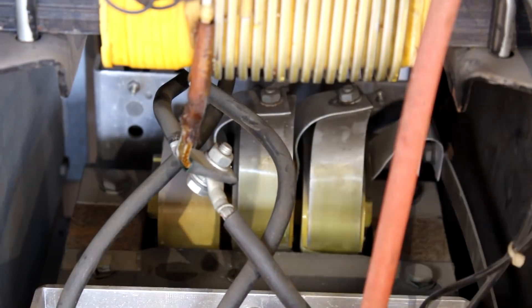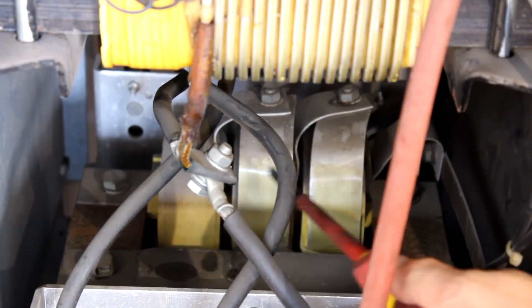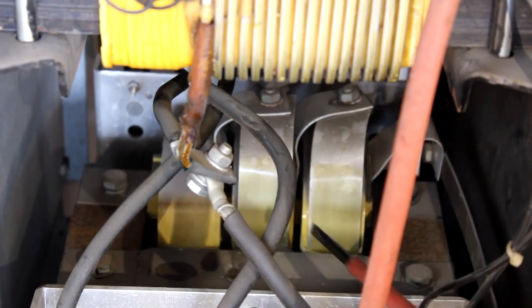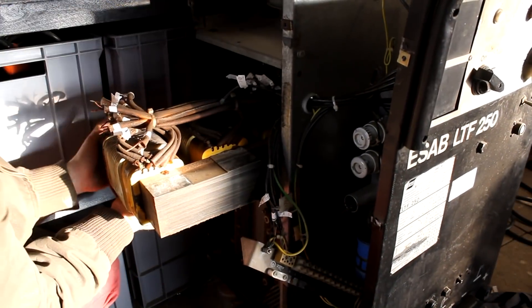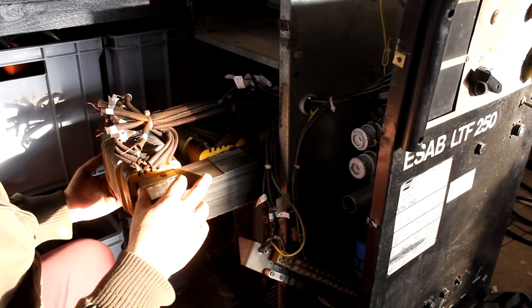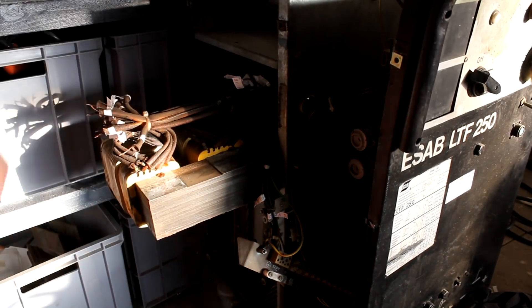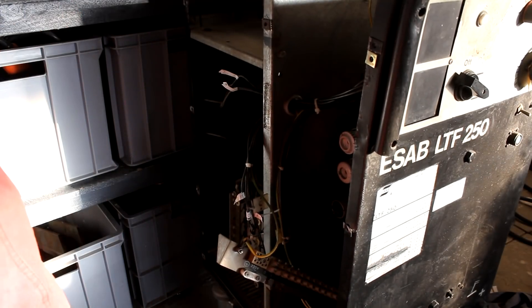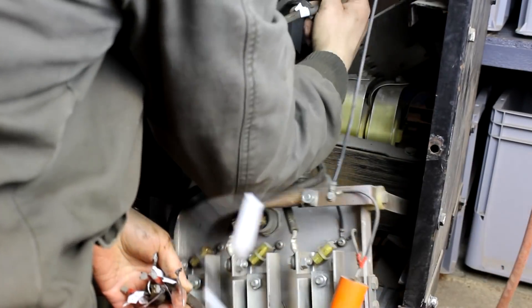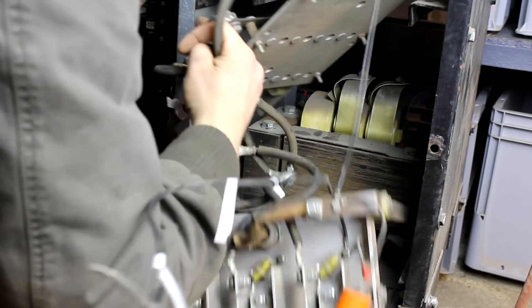And last but not least, between the two large heatsinks, we can get a glimpse at a massive inductor. And we'll take a look at that in just a minute after we have pulled it out of the enclosure. Because that is what I'm now going to do with everything here. The transformer is damaged and so are many other parts. So it was clear to me that I had to take a look at everything, figure out how it works together and then decide if this is worth repairing or if I would use the parts for something else.